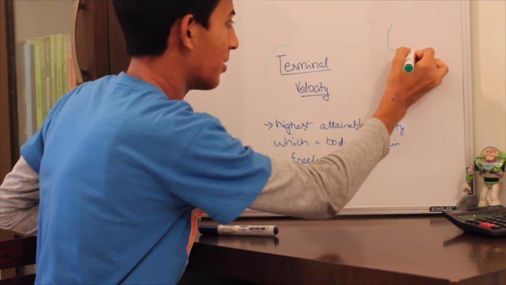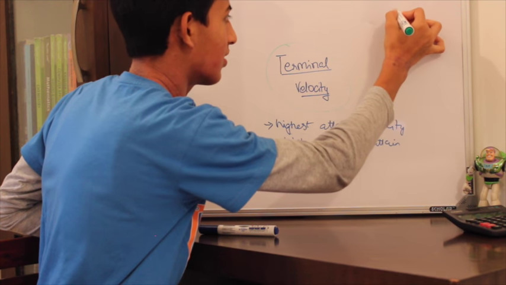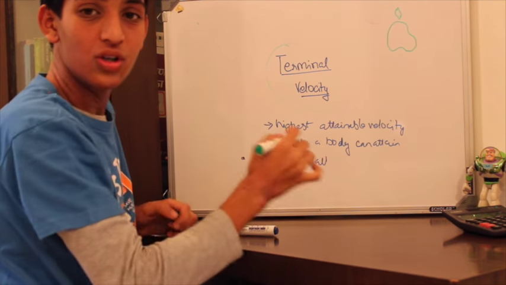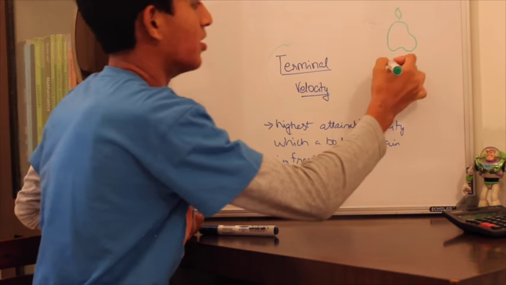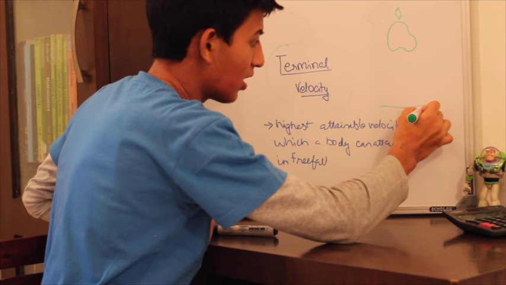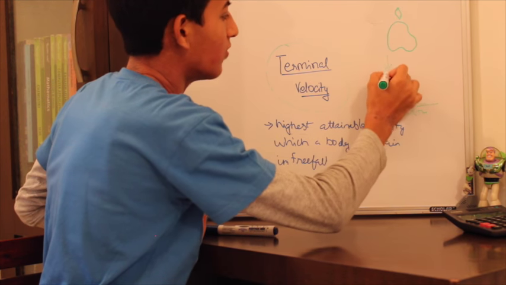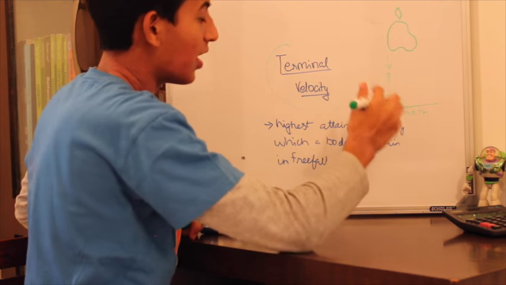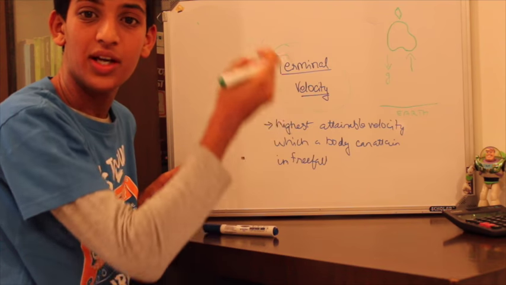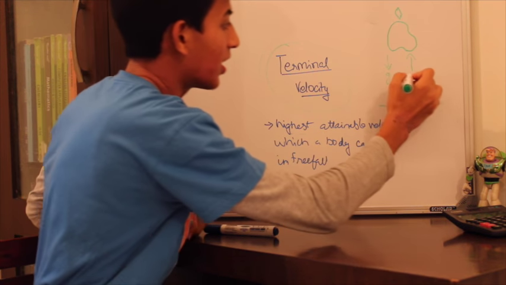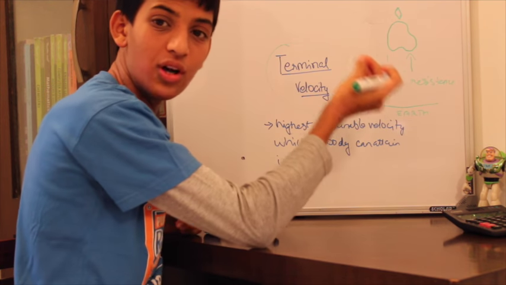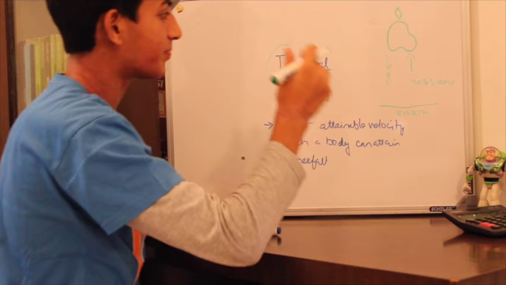Let's take a green apple. They're damn tasty. Now let's see what all forces actually act on the green apple. If this is the surface of the earth, then there's a gravity force which is pulling the apple down. But there's also a resistive force which is provided by the buoyant force of the air. So this is the resistance which is provided by the buoyant force which the air provides.